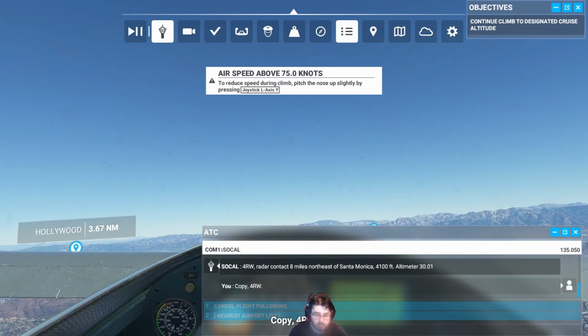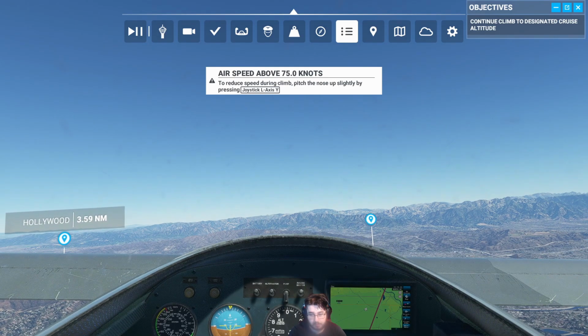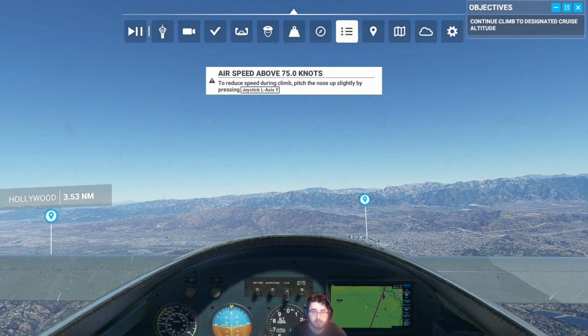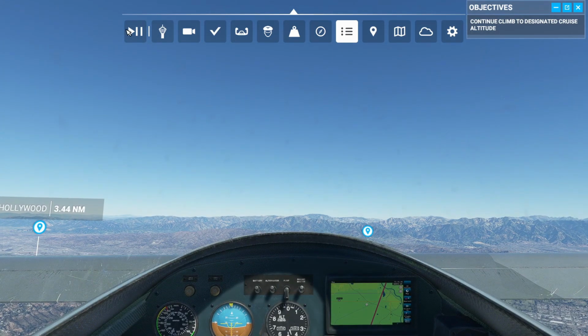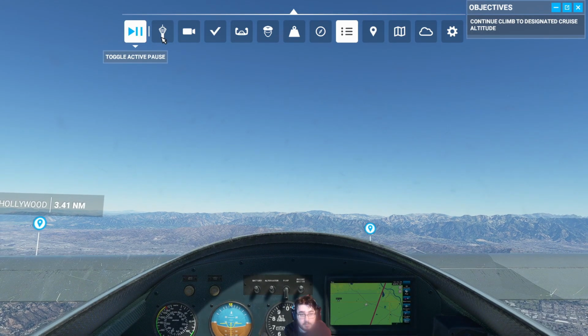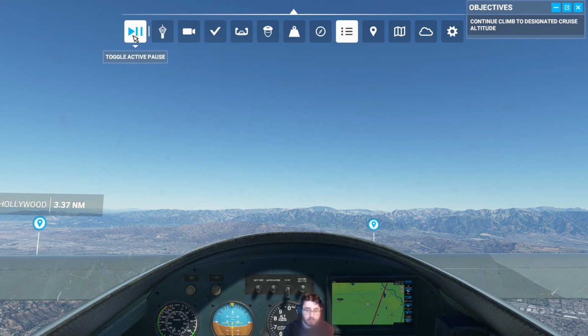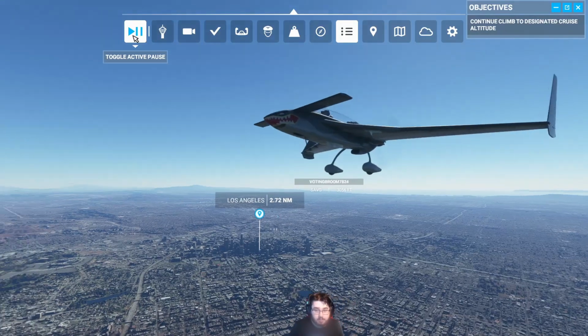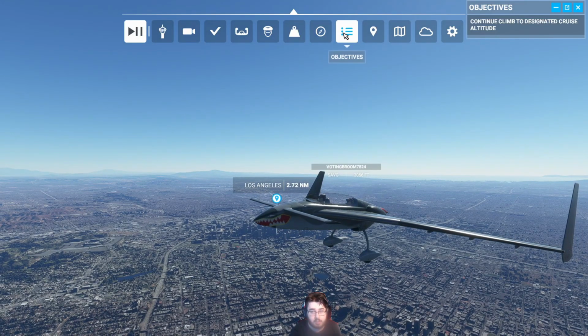Copy for Romeo Whiskey. Okay, now they've got the flight following. So that means they'll be following us where we're going. So what we're going to do is get level-ish, and I'm going to quickly use my left hand here, which you never do, to toggle active pause, and I can let go. Then I can go to insert and take the screenshot, which I need to actually take off the stuff here. So let's go take off the objectives.